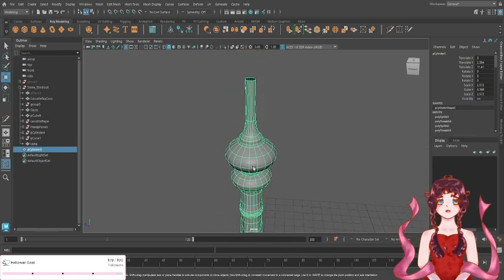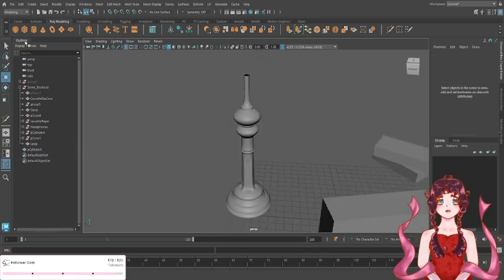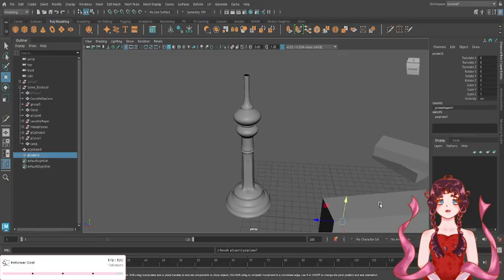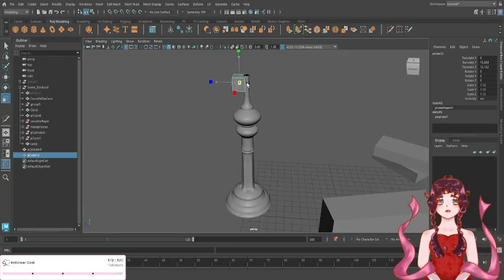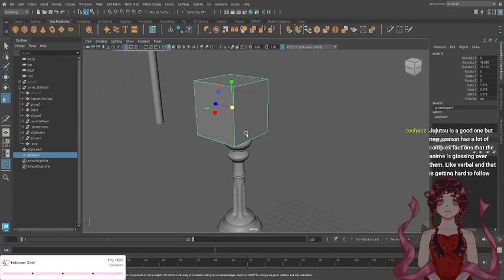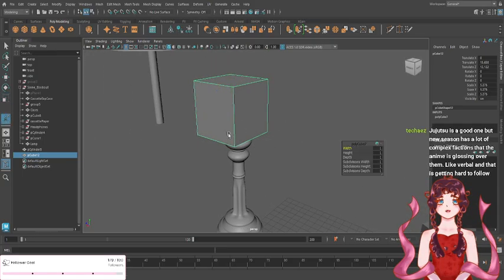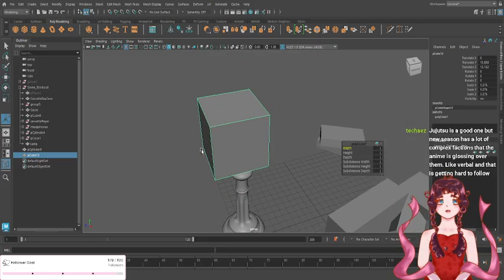I think I might just be lazy and I might just add another simple little cover to it. Because honestly, you're not going to really see this cover. Let's make some more.